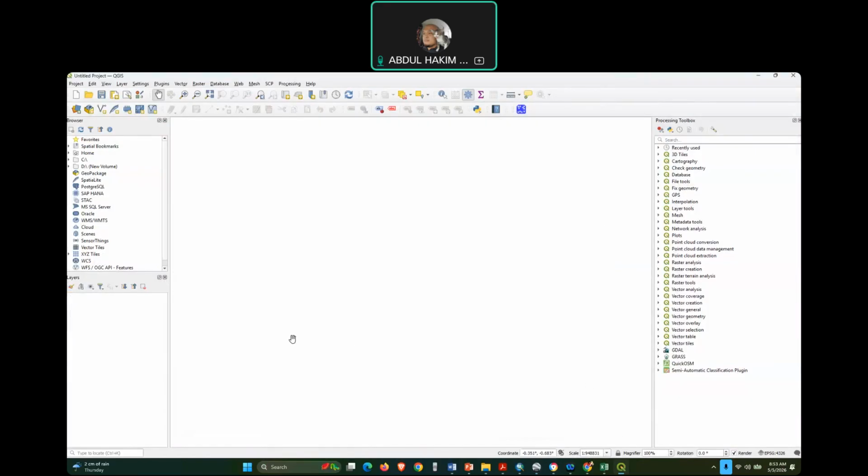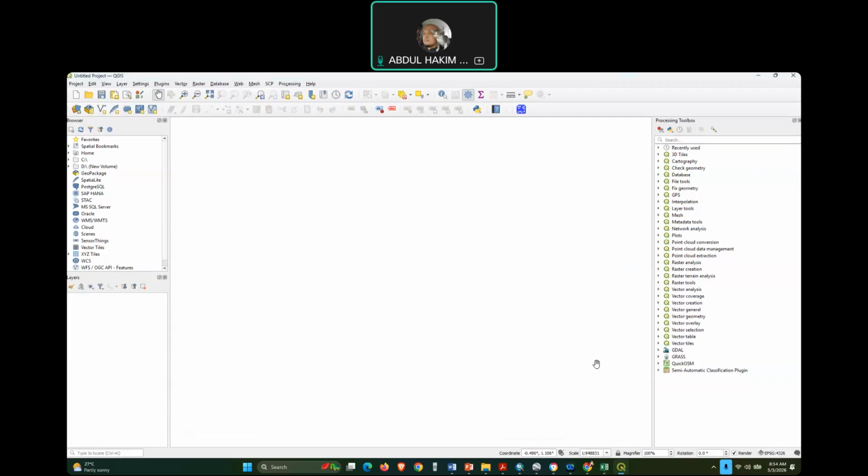And then when you insert the data later, you will have some images over here, of course, images of the data. And if you want to check again the coordinate reference system of this data, you can go to this bottom right over here. It shows you EPSG 4326. If you hold it, it will show you WGS 1984 there.